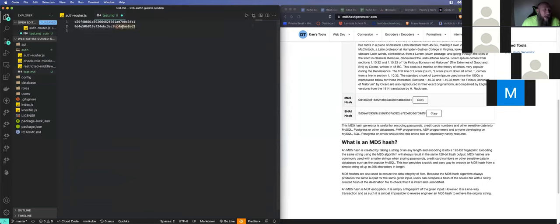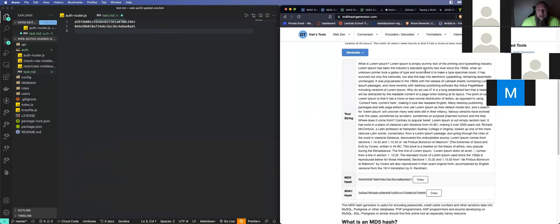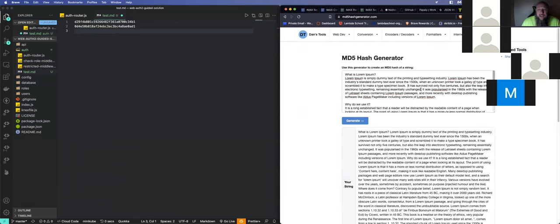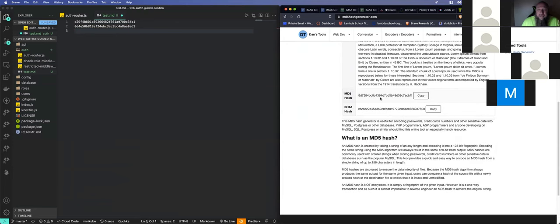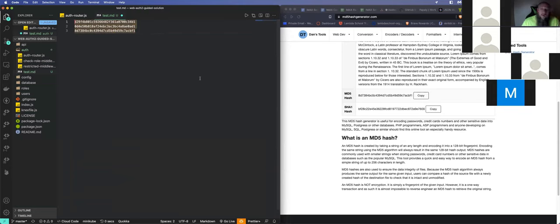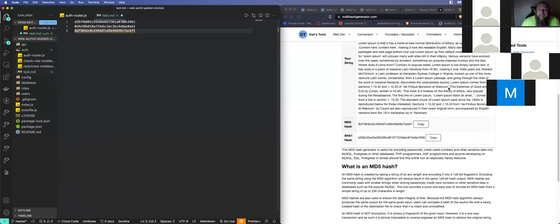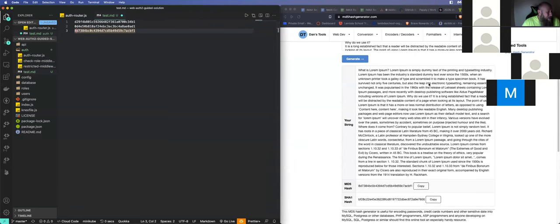So this is why hashing is used in, say, cryptocurrencies, because you can't make any change in here at all, even a space. I mean, how hard is it to find a change in space? But notice that the hash is drastically different. And it's one way. We don't have a way to take this line of code or text and get this entire paragraph back out of it.